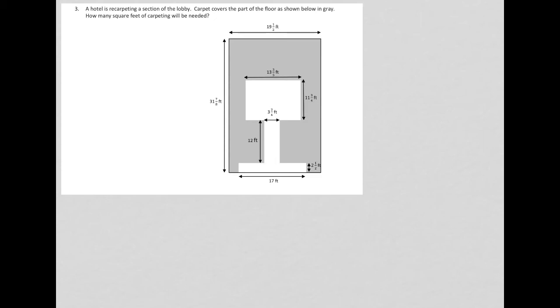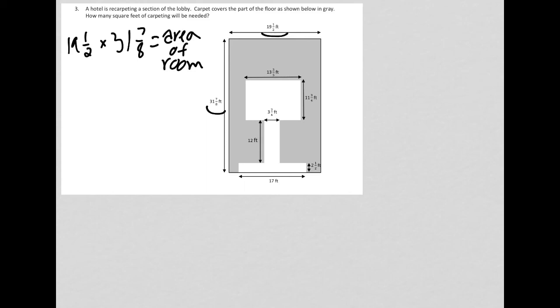And so I know I can do that by using some subtraction, because they give me the dimensions of the entire rectangle, the whole room, as 19.5 by 31 7/8. So if I do 19.5 times 31 7/8, this will give me the area of the entire room. I'm going to say this is the area of the whole room. And then I don't need carpet in the whole room though. I don't need any of that white space.